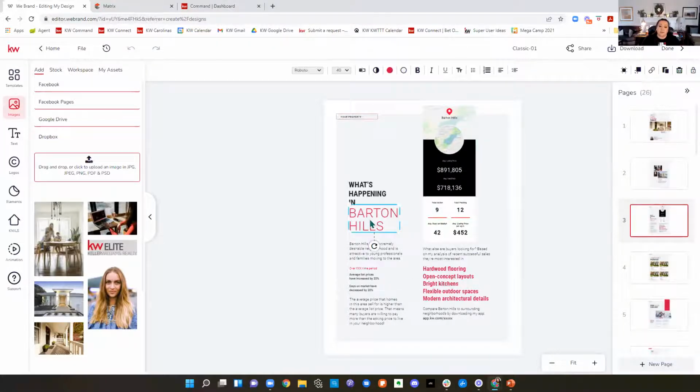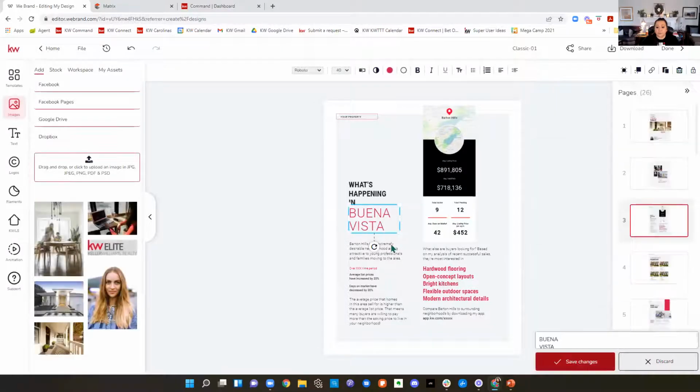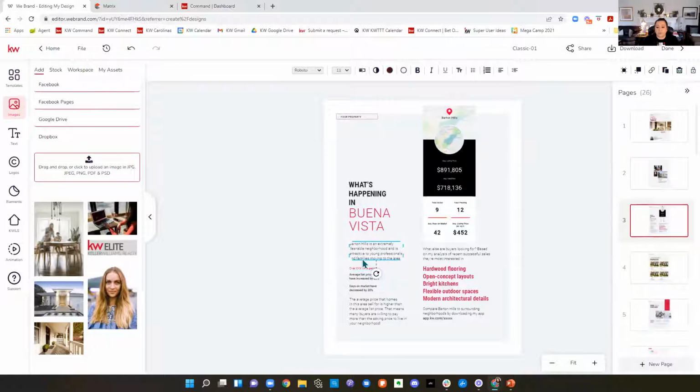So again, I could change this to be Buena Vista. Type up a little blurb about it. Buena Vista is an extremely desirable neighborhood and is attractive to young professionals, families, blah, blah, blah.